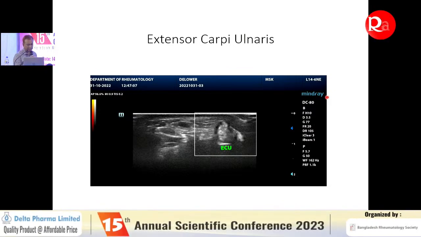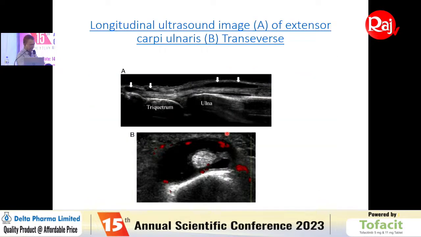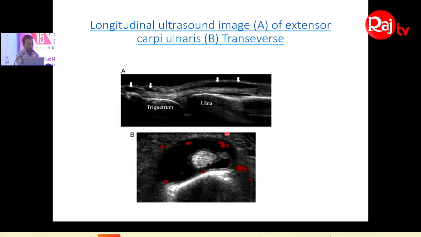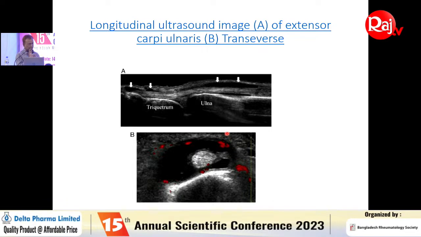Rheumatoid arthritis. This is the extensor carpi ulnaris tendon. While we see a normal extensor carpi ulnaris tendon on the ultrasonogram machine in the rheumatology department, there are hyperechoic dots, and these dots are the tendon fibers we see here. This is a normal tendon. When we see enormous hypoechoic, anechoic fluid around this tendon, there is tenosynovitis of this extensor carpi ulnaris tendon, and this will give you pain. Diagnosis: tenosynovitis of the extensor carpi ulnaris tendon.